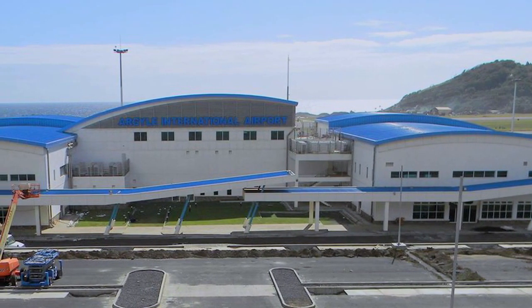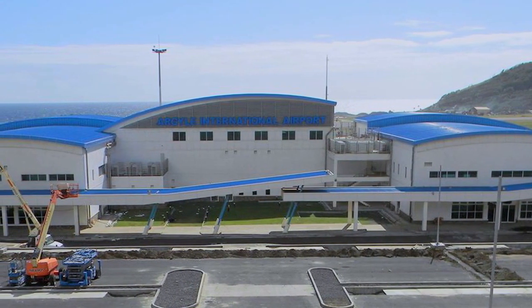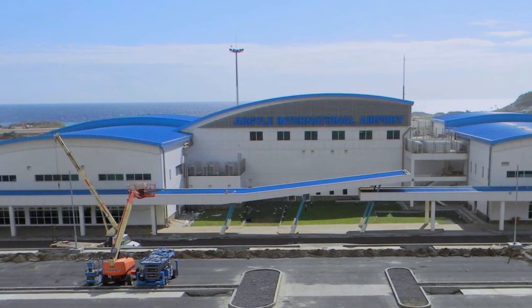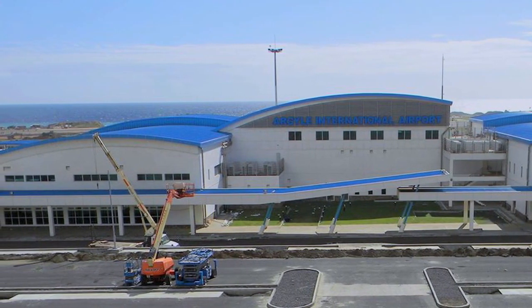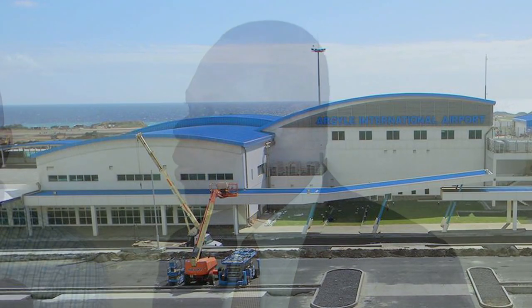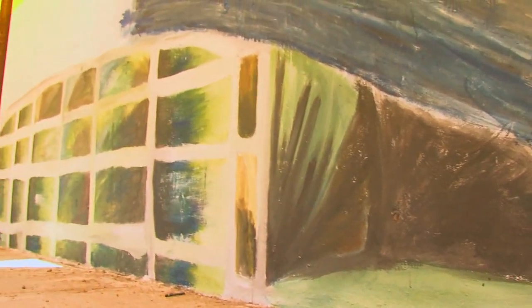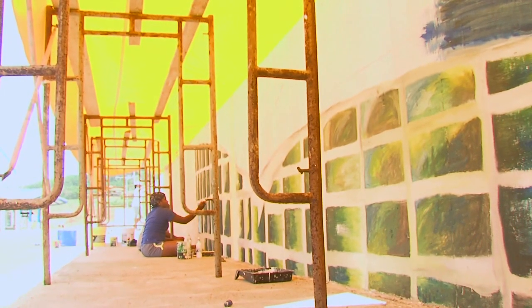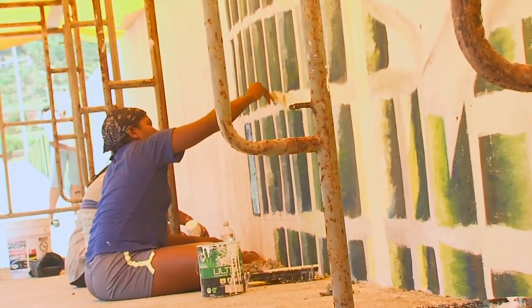We also have what I am sure most Vincentians would agree is a beautifully designed terminal building. And we spent a lot of time ensuring that the architects designed and built for us a beautiful building, because everyone in St. Vincent likes to have a beautiful home, and I am sure that nobody would want their important airport project to be anything less than beautiful. So we found an architectural firm that could do a good design for us, and we ensured that the design that they did for us was one that Vincentians would be proud of.